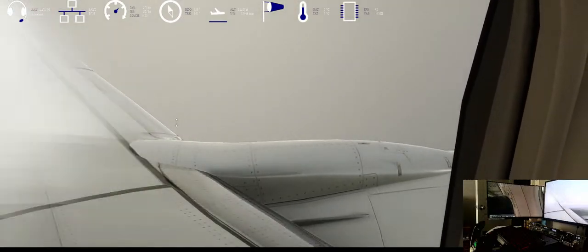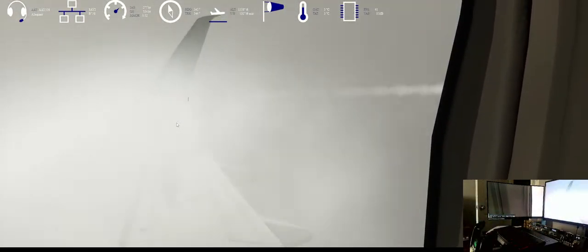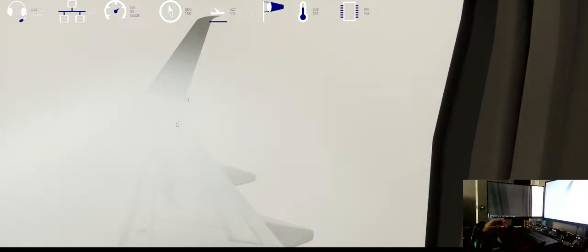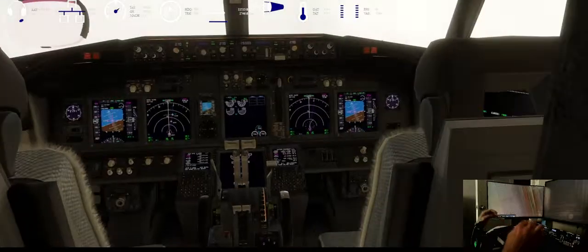Allegiant 509, contact Daytona departure on 134.0. Switching to Daytona departure on 134.0, Allegiant 509.